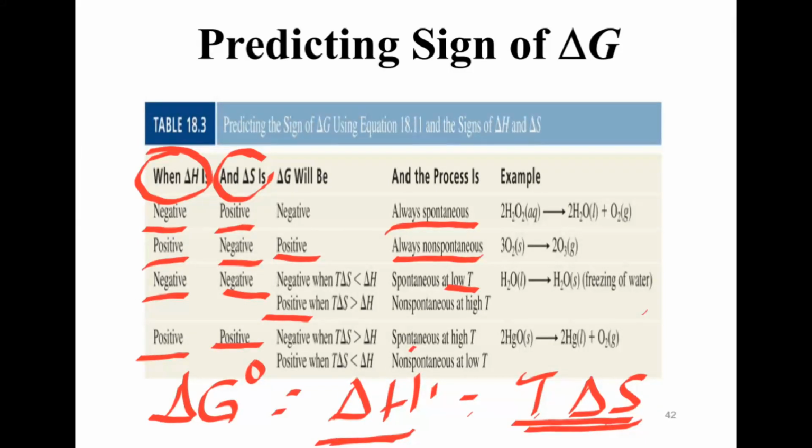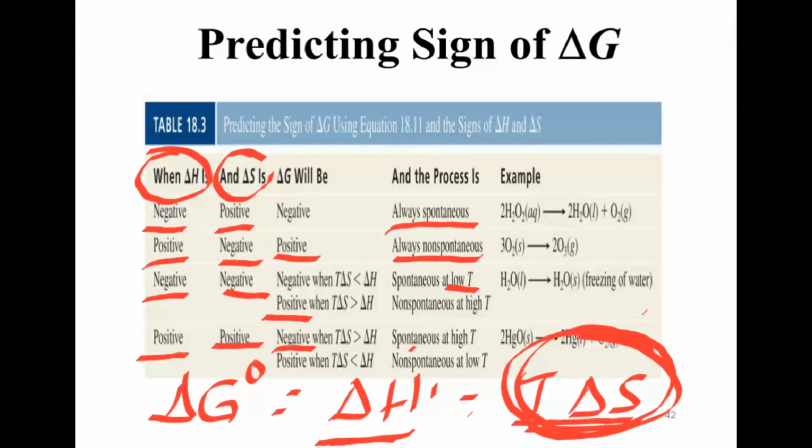ሁለቱም ፖዚቲቭ ከሆኑ ስለዚህ ሁለቱም እነዚህ ኳንቲቲዎች እነዚህ these thermodynamic quantities ሁለቱም ፖዚቲቭ ከሆኑ ኮንሲደር የምታደርጉት የዚህን ከቴምፕሬቸር ጋር ተባዝቶ ማለትም የቼንጅ ኢን ኢንትሮፒ ከቴምፕሬቸር ጋር ተባዝቶ ከቼንጅ ኢን ኢንታልፒ ከበለጠ ይሄ ቁጥር ትልቅ ከሆነ ማለት ነው ኔጌቲቭ ነው የሚሆነው ማለት ነው። ስለዚህ at high temperature the change in Gibbs free energy will be negative ማለት ነው. And the process is spontaneous at high temperature.